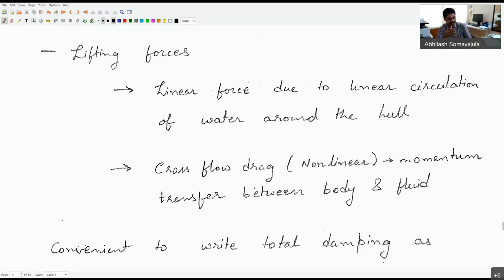So I'm just trying to tell you here that the so-called dissipative damping term which we are looking at in this equation of motion may have multiple sources. We are just discussing the different possible sources from where this damping might come. It can come from potential damping, skin friction, vortex shedding, lifting surfaces, and quadratic damping due to boundary layer effects. So this is just a rough discussion on the causes of these dampings.